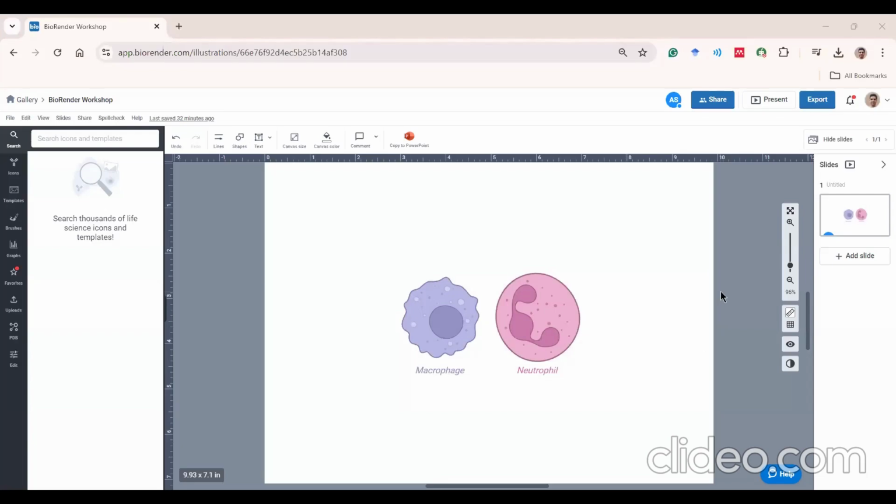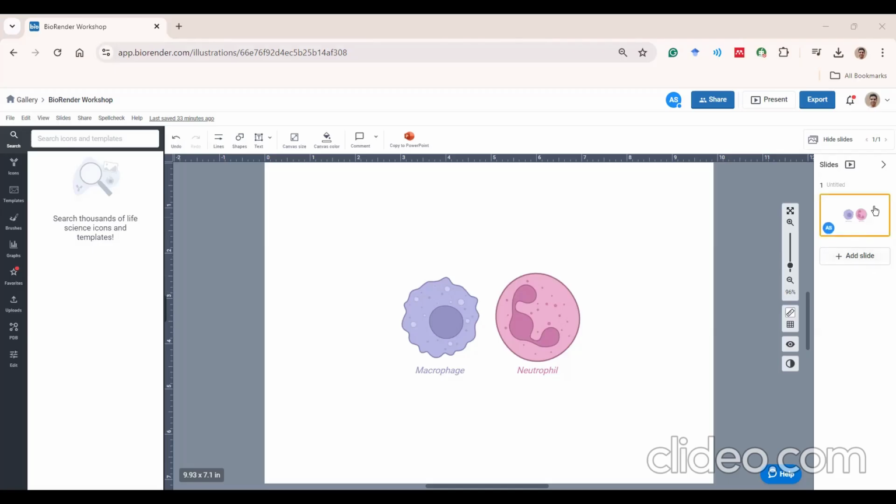Hello, everyone. In this part of the course, we will make a mini workshop and we will illustrate how we can draw the cancer metastasis. Cancer metastasis is how cancer cells can go from one side of the body to another side, and this is responsible for cancer progression, cancer development, and this is one of the greatest factors that influence the mortality and morbidity of the patients. So in this part of the course, we will make a mini workshop.